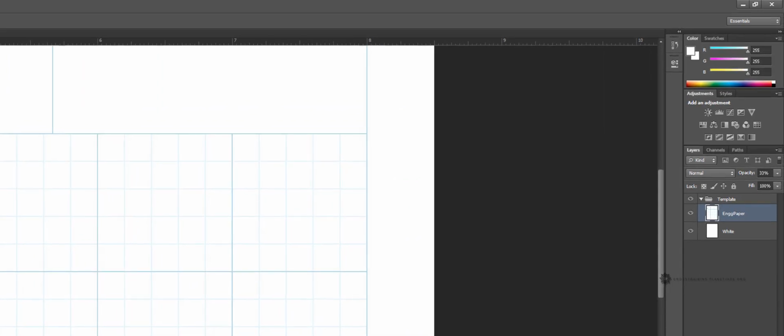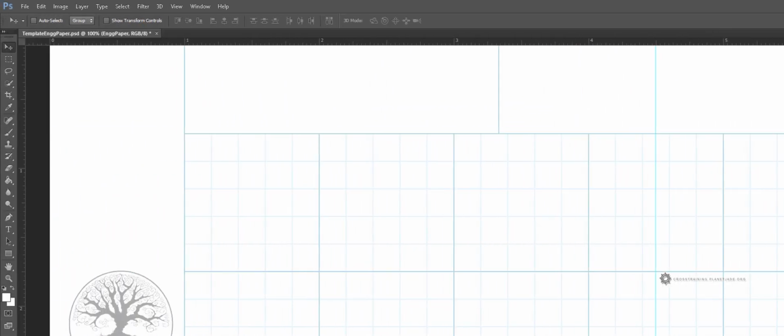So let's take a look at our template here. It's looking pretty good. There's a couple more things I want to talk about in regards to this toolbar over here. Some other commands that you may use. This one here is the eraser tool. So if you have one of those styluses, usually the end of the stylus, the opposite end that you write with, will automatically flip it over to eraser for you. This is the select tool. We've already used it once.